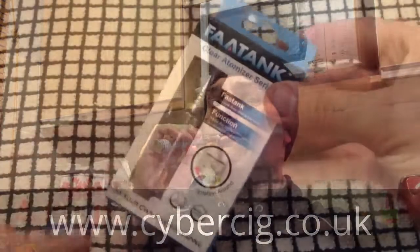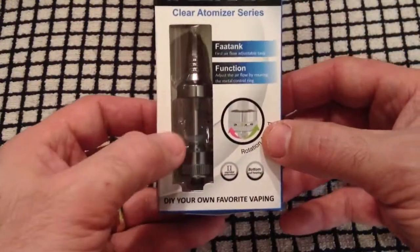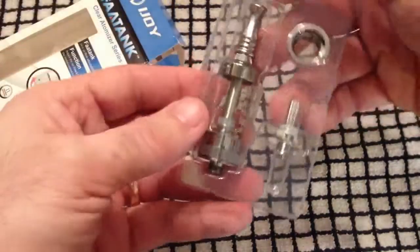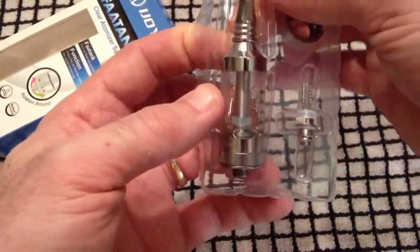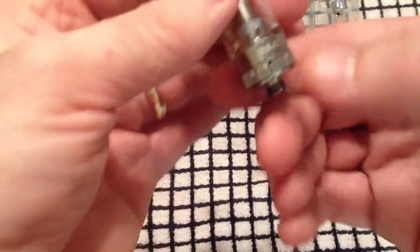Okay, this is the close-up video for the FAATANK from www.cybercig.co.uk. Very similar to the ProTank 2, but this one has a little extra function on it. In this kit you will get the tank, the beauty ring and a head as well. Very similar size to the ProTank 2 that Cybercig sell, but this one has an extra feature built into it. And it's this little bit down the bottom here.